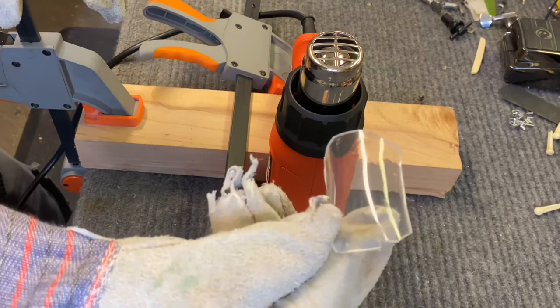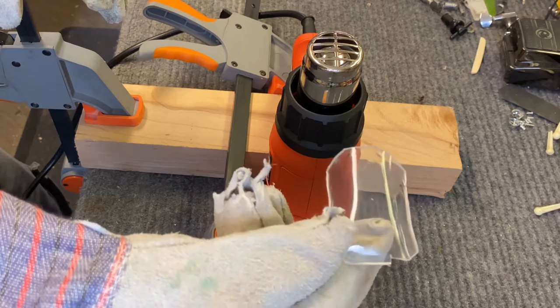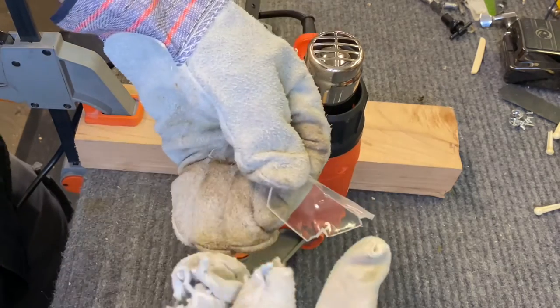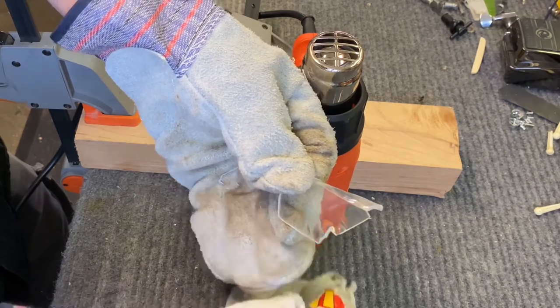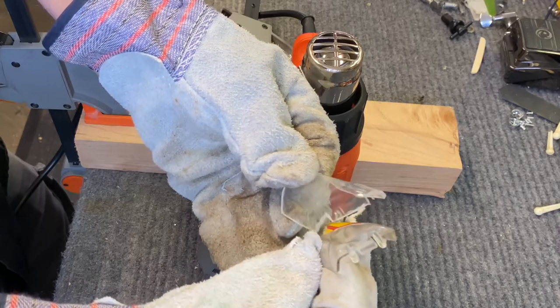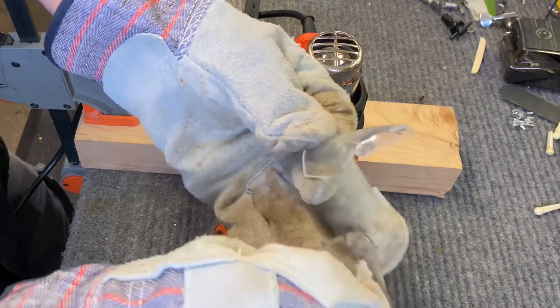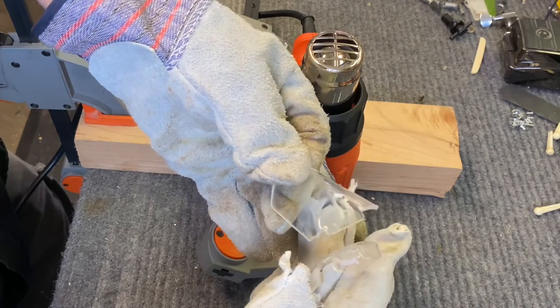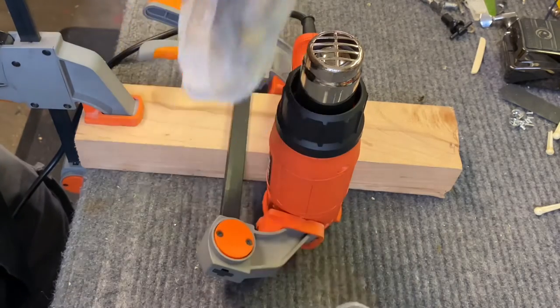I'm going to spend about 20 minutes to half an hour filing this out and getting it shaped. And I've also got to make the hinge too. I'm not sure if I'm going to make the hinge like that. It looks like a pretty complicated hinge to make. So I'm going to simplify the hinge a little bit and we'll see what it looks like.